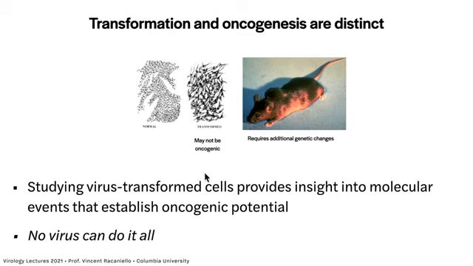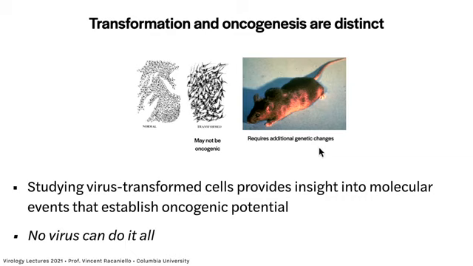And that's what I'd like to tell you about today. So when you think about viruses and cancers, the virus is not doing it all. The final cancer is a property of cells dividing and mutating. The virus just makes them transform. So we have transformation on the left, normal cells and transformed cells, which have different properties. These may or may not be oncogenic, actually. They still need to sustain additional mutations to cause a tumor. Additional genetic changes are needed. So that's a very important thing to remember.